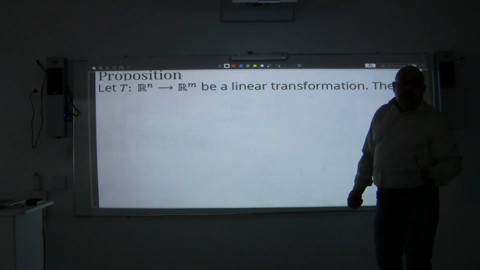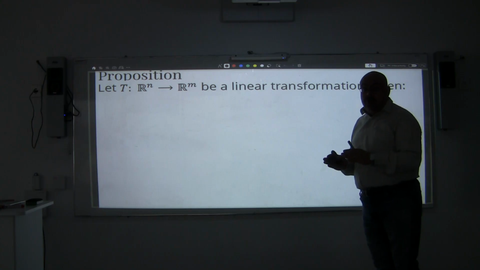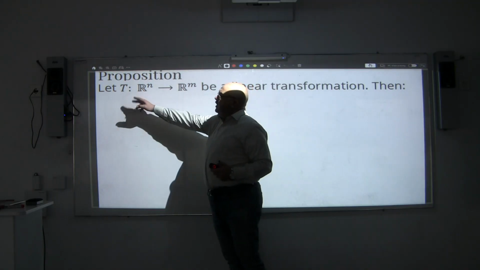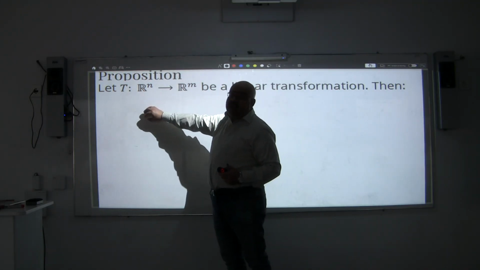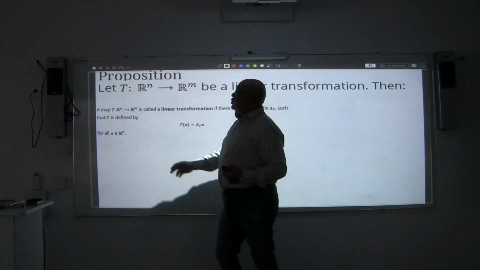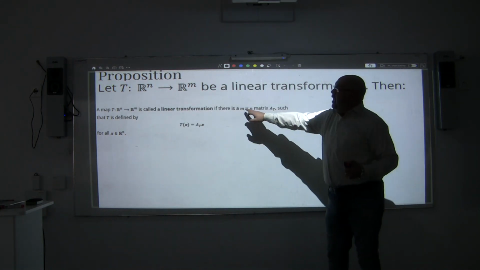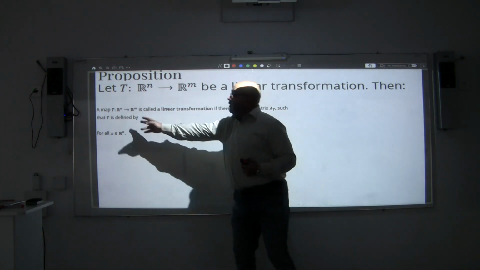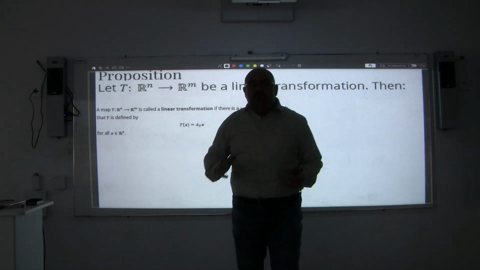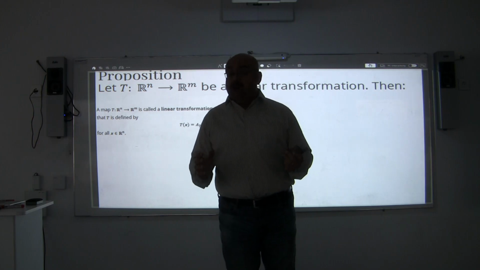If we go into linear transformation, we can link all of this information with the linear transformation, if you remember it. Simply, we can find the matrix that maps from Rn into Rm. A map from Rn into Rm is called a linear transformation if there is an m by n matrix. So I can now form the m by n matrix. I want you to review all the lectures on linear transformation. It's well explained. You will find them on YouTube, so study them first and then continue.